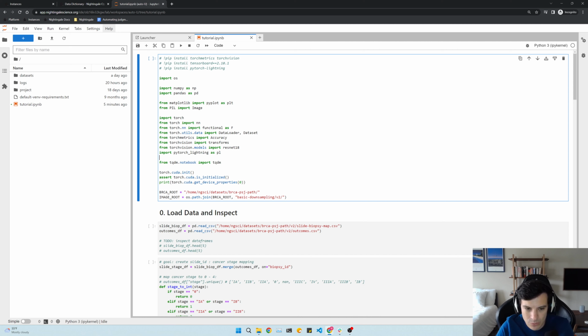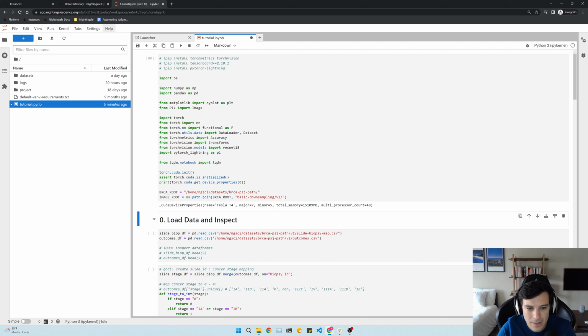Okay, so we're starting here. I've already got some imports. I'm going to be using PyTorch, and in particular, PyTorch Lightning, which is the new PyTorch framework that I particularly like. We're going to be making use of NVIDIA's CUDA libraries to take advantage of the GPU for accelerating the machine learning training. I'll go ahead and run the cell, and it works.